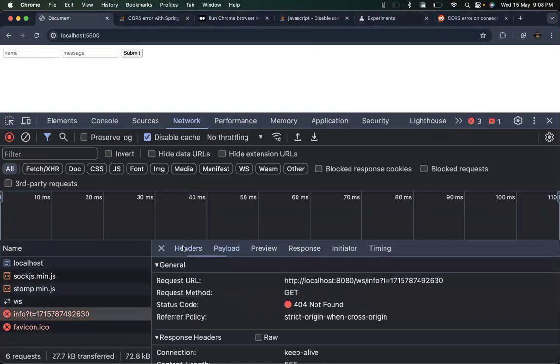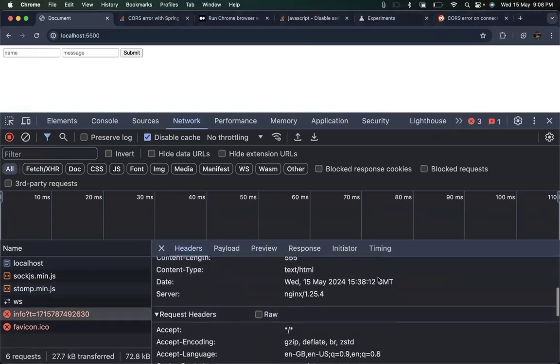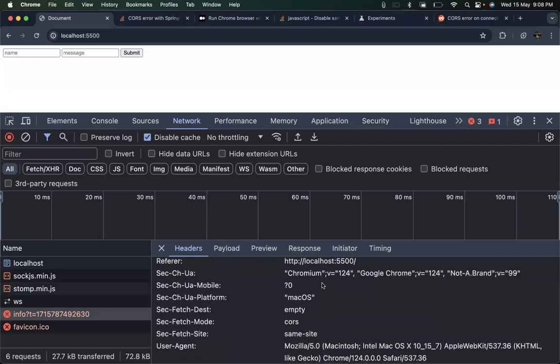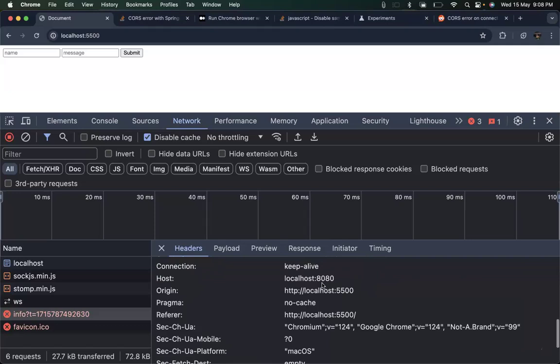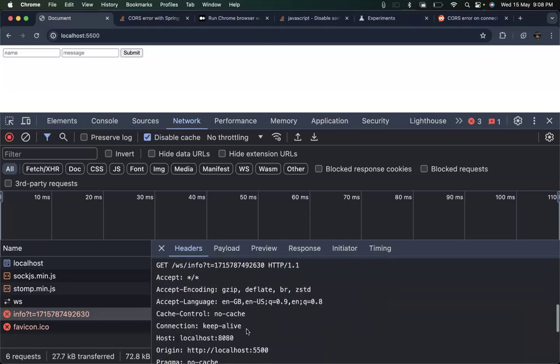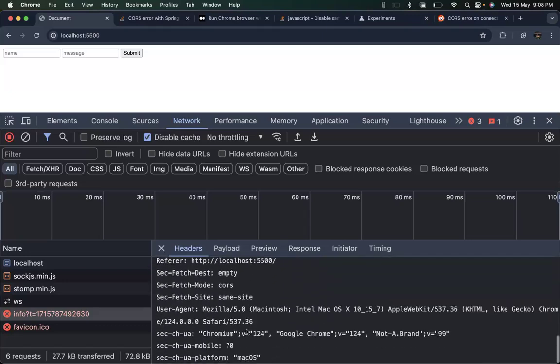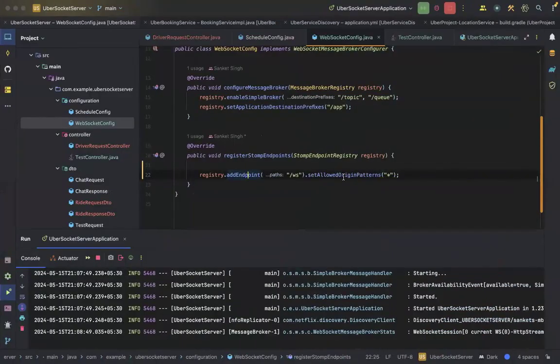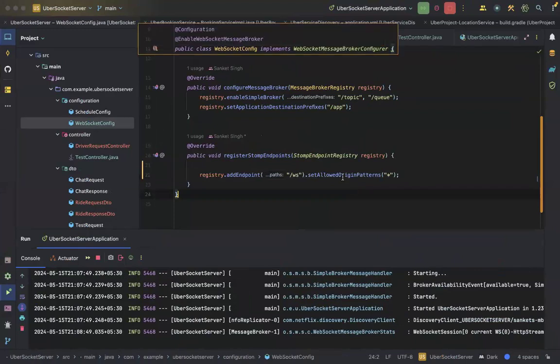When it makes a call to localhost 8080/info, this call is actually failing. Keep alive. Let's see what headers. Actually, it is not returning the right header. That's the only problem. If it will return the header allow origin, this will start working.